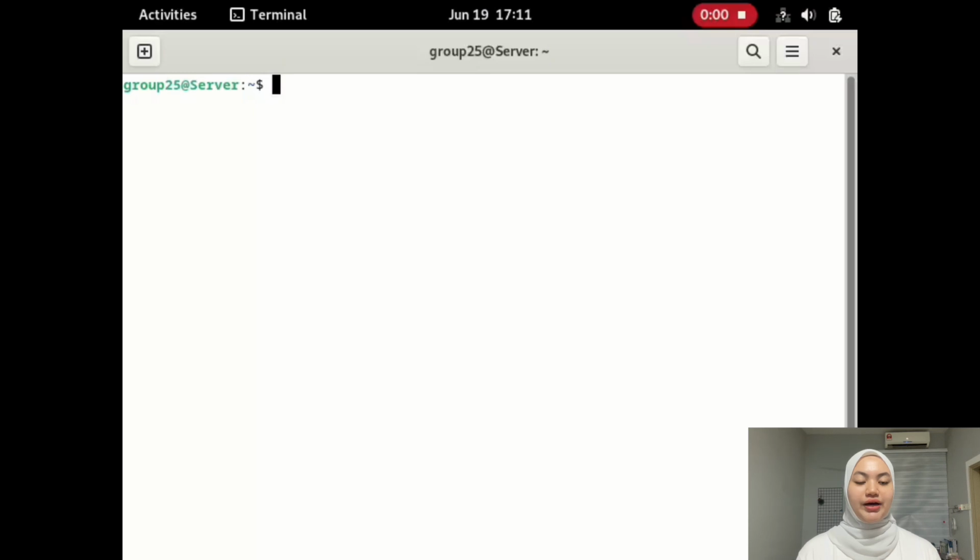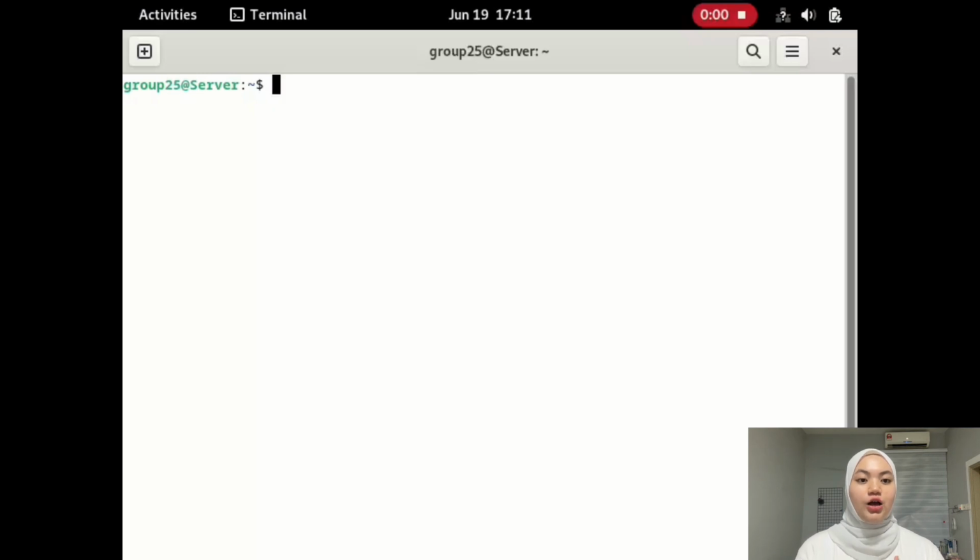Moving on to the next part, I'm AQEELA and I am going to explain about our web server. Before that, I would like to elaborate more on the meaning of web service. It is software that serves web pages over the internet and handles requests from the user. Basically, it delivers the requested web page to anyone who requests it.